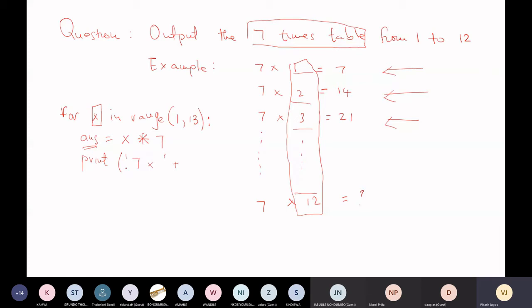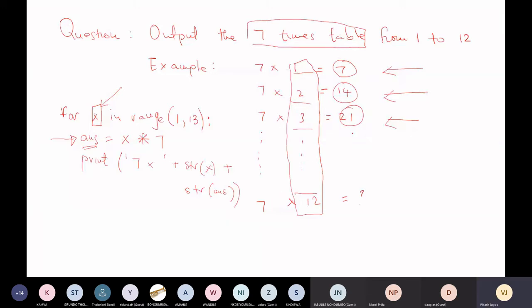And what's giving me the 1, 2, 3, 4? It's the x. The x gives me those numbers. So we convert them into a string and we're going to print those numbers. And then I need the actual answer, 7, 14, 21, and that is now stored in a variable called ans. So I could say str of ans, and that will give me my 7 times table.